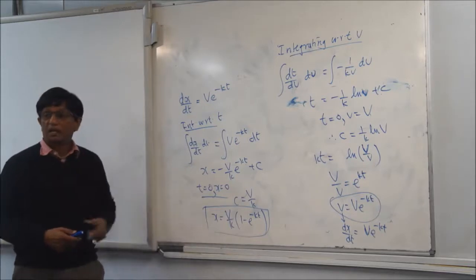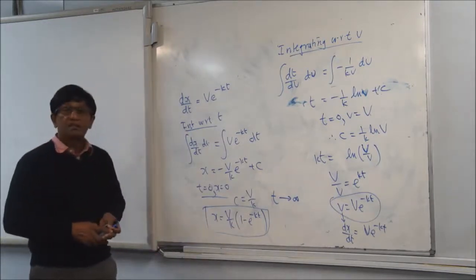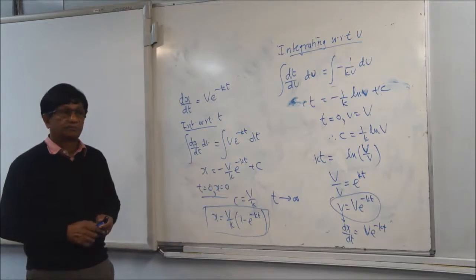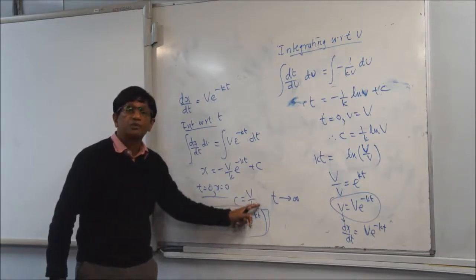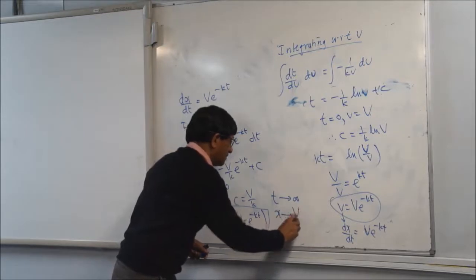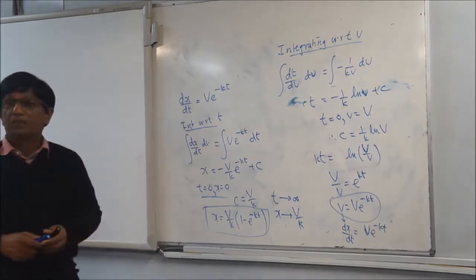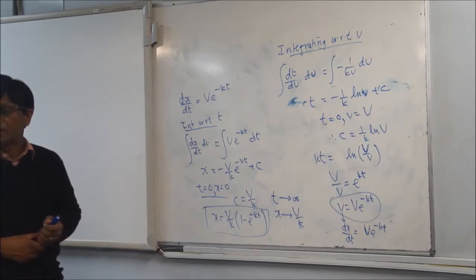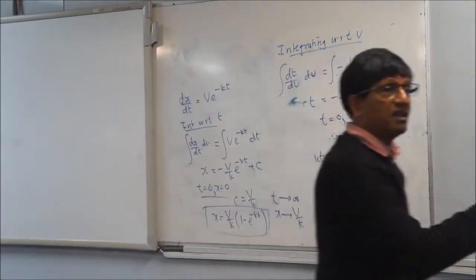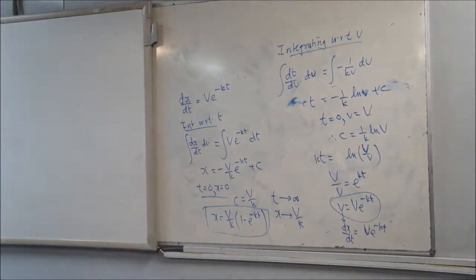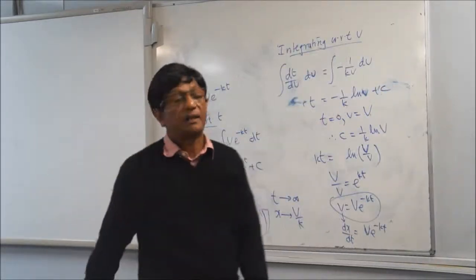Okay. So from here, what will happen as t approaches infinity? After a long time, what will happen to the displacement? It goes to V over K. If t goes to infinity, e to the negative infinity is 0. So x will approach V over K. So the displacement can never be more than capital V over K. The retarding force decreases with decreasing velocity, isn't it? It keeps on decreasing. It's like an infinite series. It becomes half, quarter, 1/8, and so on.